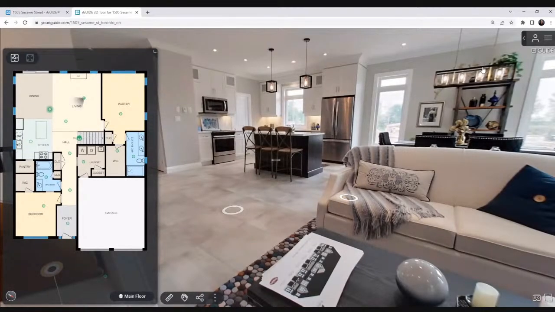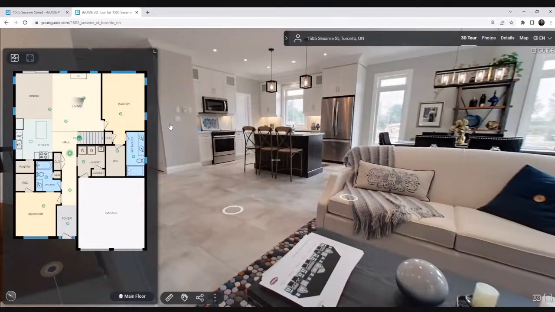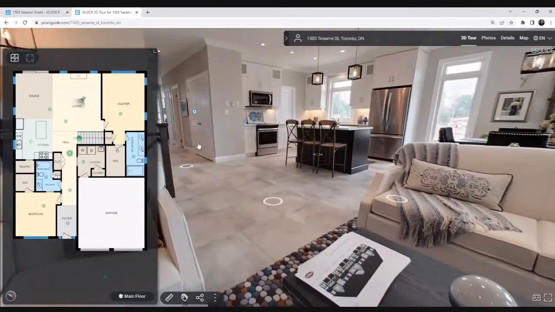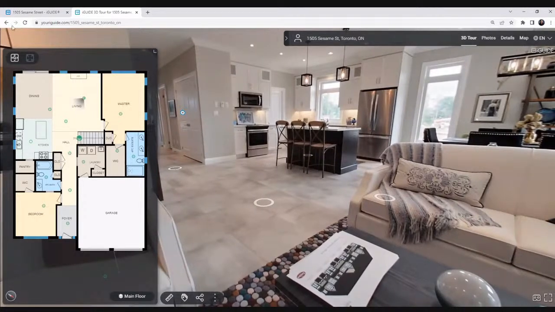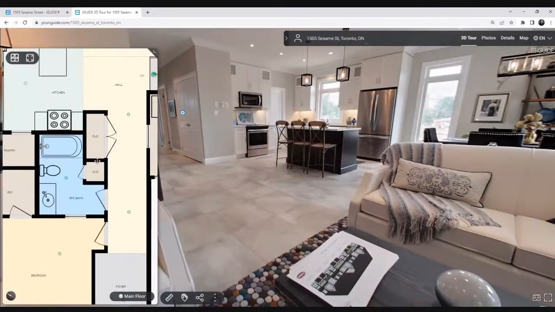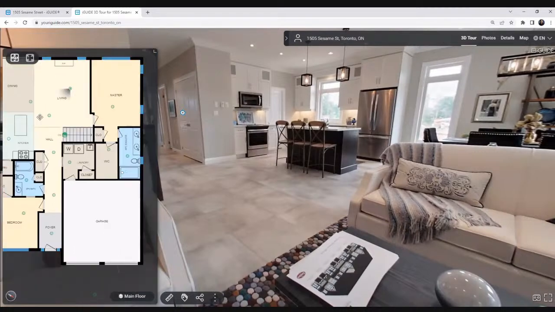The tools that exist within existing iGuide are all still here. So no functionality has been removed. It's all just a little bit cleaner and slicker. So the floor plan is now on this semi-transparent background, so you can see behind it. It gives you that sense that it's floating. And the zoom tools are still here, so you can zoom into specific areas of the floor plan if you want. Kind of cool.